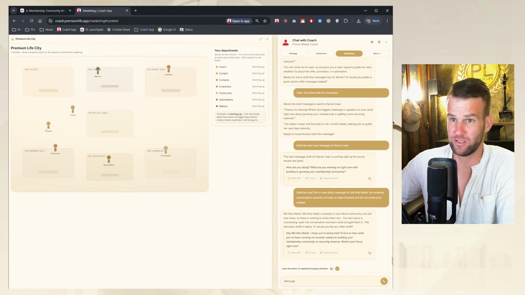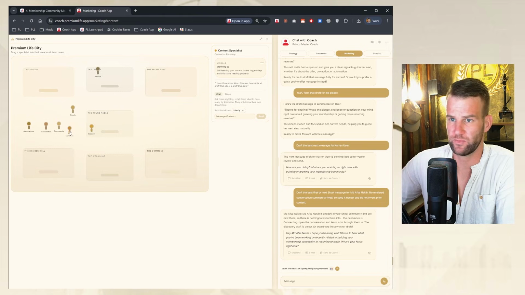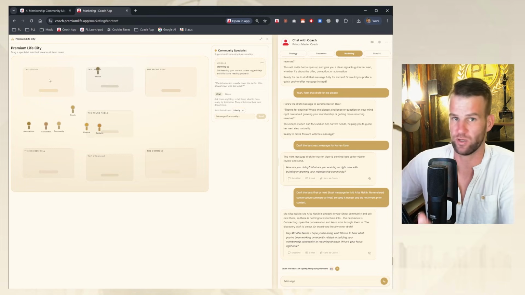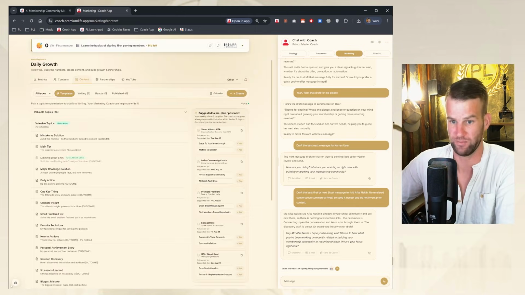Then there is a content specialist, customer specialist, automations, and they will be in order. I mean, like this game goes in community specialist and contact specialist, right? So it's going to be all of those people, and each of them will be able to chat. But this needs to be all redeveloped and made better because this is all a huge prototype. It's not even available for our clients, users, members yet. It's only on my admin account, right?